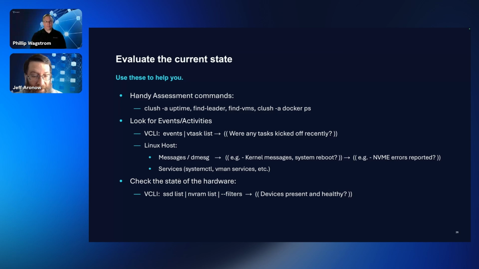We have some of these commands. I'm not sure if anybody will have run them, but on the CLI, we have a program called clush. What clush will do is allow the system to go out and talk to all of the nodes in the system. You can give it specifics. If you use the -A option, as we're talking about here, it will get all the nodes. You can limit it down so it does either just C nodes or D nodes. But anyway, when you run something like clush -A uptime, it goes out to every system that's currently online, and it will report back to you the uptime as though that command were run on the CLI of each individual system.